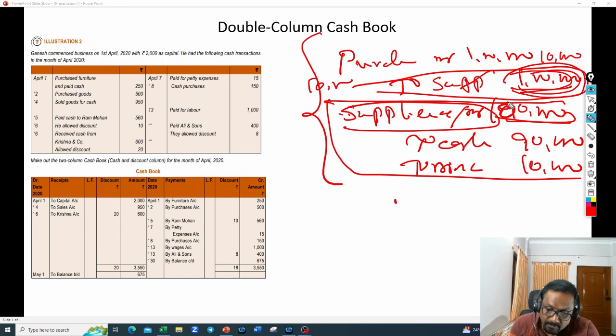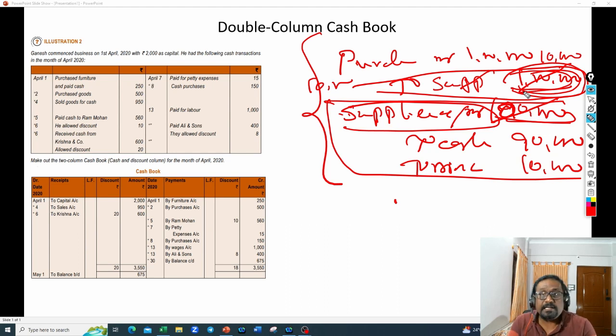Now you see, supplier account is debited with 1 lakh. Here supplier account is credited with 1 lakh. 1 lakh got cancelled and I don't have anything to be paid to the supplier now. In the previous entry, that was not the case. My supplier account was still showing 10,000 rupees I am yet to pay. I hope you are able to catch. I am explaining in-depth analysis.